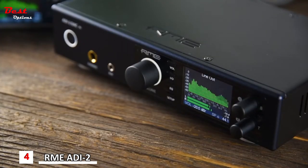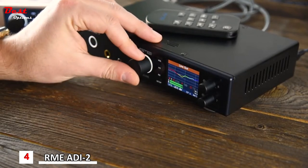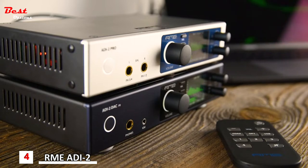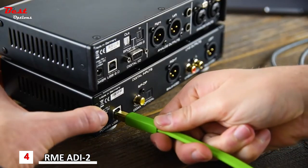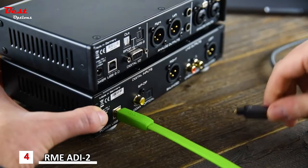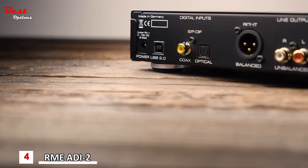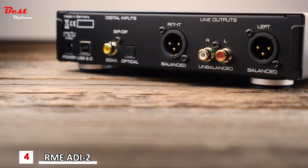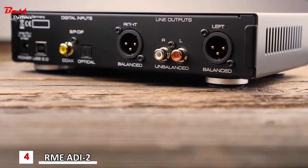With this clear vision in mind, the RME engineers took the core elements of the ADI-2 Pro and added some highly requested features. The DAC has more convenient digital input sources with USB and SPDIF over optical and coax, making it more suitable for home use. Balanced stereo XLR and unbalanced stereo cinch are available for the line level outputs.